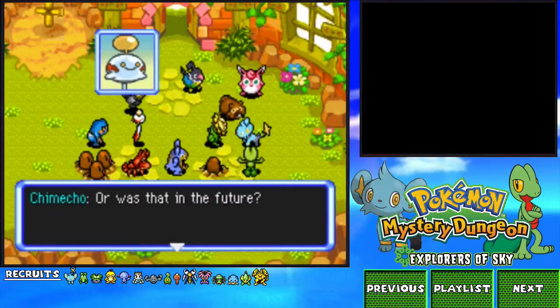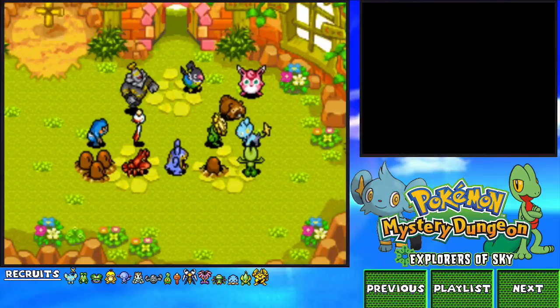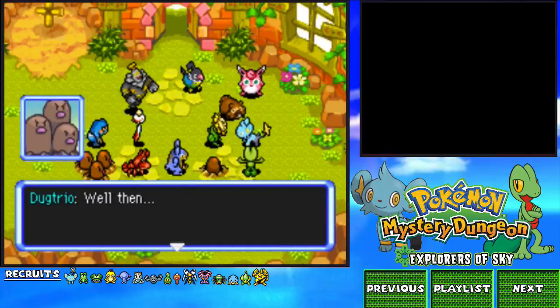Did you see the past, Gobo, or was that in the future? Come to think of it, visions in the past, visions in the future. It's never clear when my visions take place. Well, so you're not sure if it's in the past or the future. That sounds like a pickle.